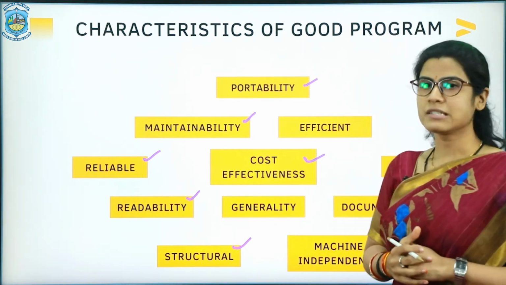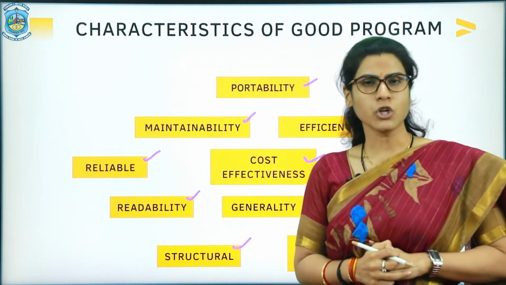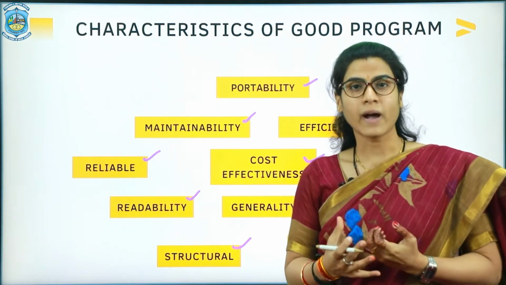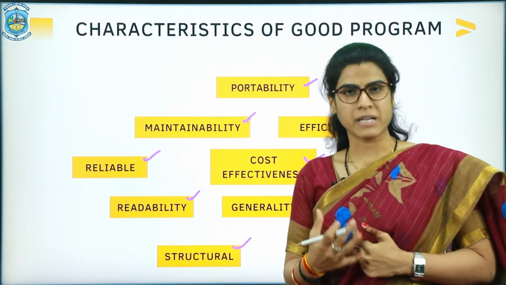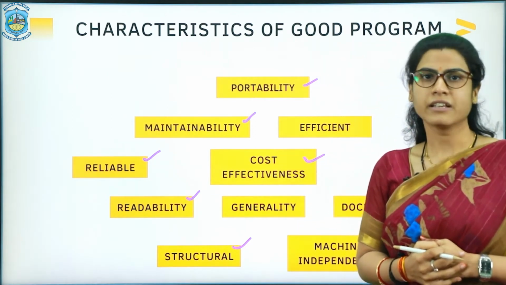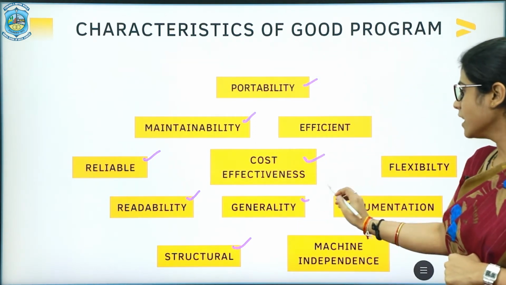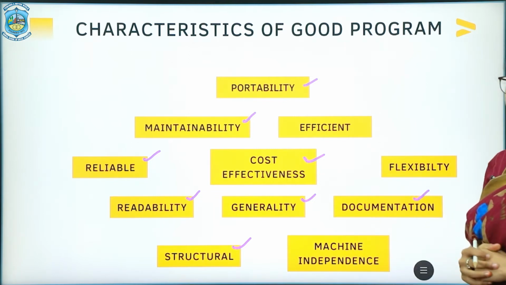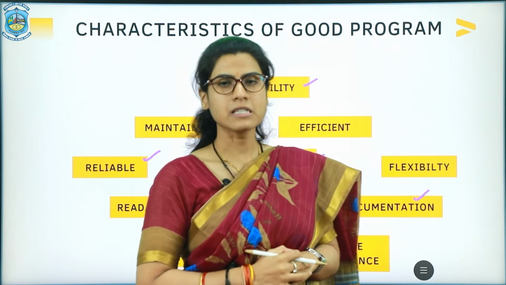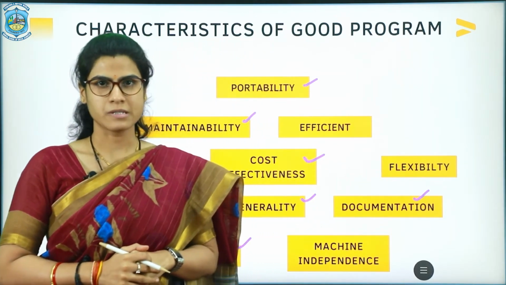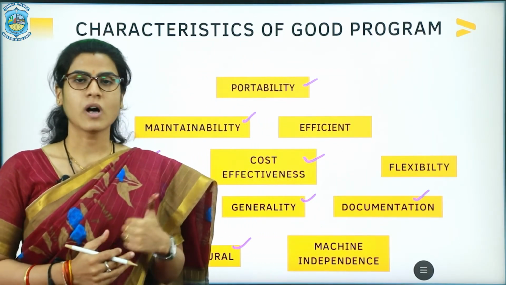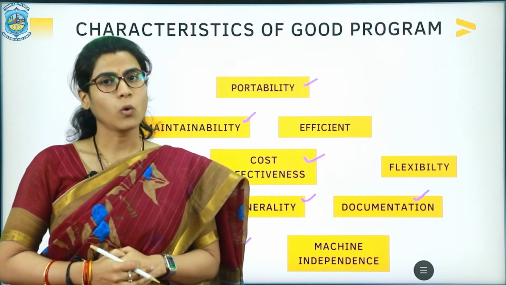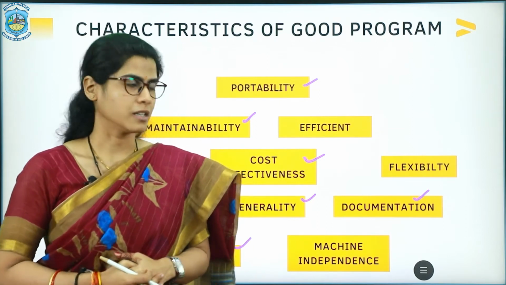It should be cost effective. It means that it should not use much memory, so that it can provide better cost and better performance in different terms. Then it provides generality. It should have proper documentation, which means that if any unknown person is reading your program, after reading the documentation, he should easily understand what exactly the program is doing.